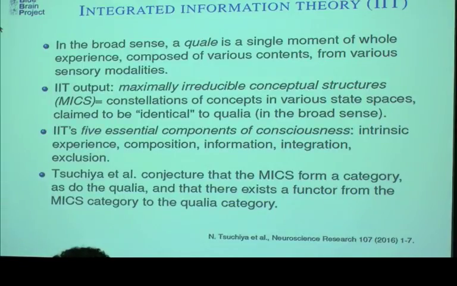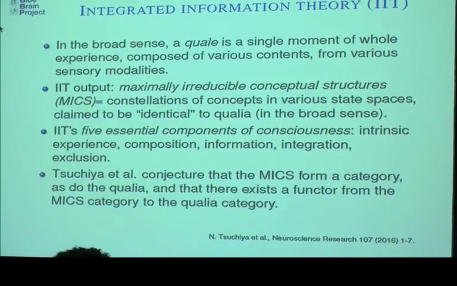Another notion, which is again rather controversial, is what's called integrated information theory. So this really, oh boy, now we're getting to philosophy. So we talk about the notion of, I guess it becomes quale, a single moment of whole experience. Okay, so we want to understand consciousness in terms of qualia. That's the point of this integrated information theory.